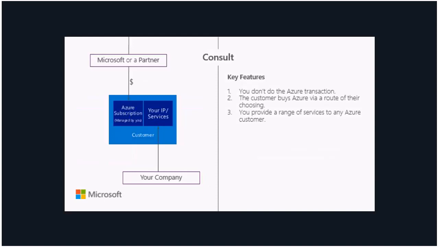Other features of this model: the customer can buy Azure via any route. So think of the customer in this example as one who might fit in the consume business model we mentioned before. They could buy it via Azure.com, they could have an enterprise agreement if they're a larger customer, or on top of that, they could be buying through another partner who's an Azure expert. And the other key feature is that the way you do business in this kind of model is really up to you. You can adapt your business model, you can be IP focused, you can do managed services, project services, there are lots of different ways you can engage. It really comes down to the way that you've structured your model.